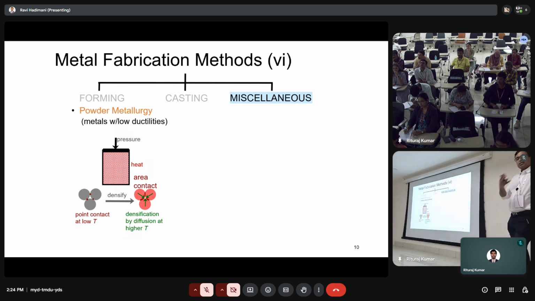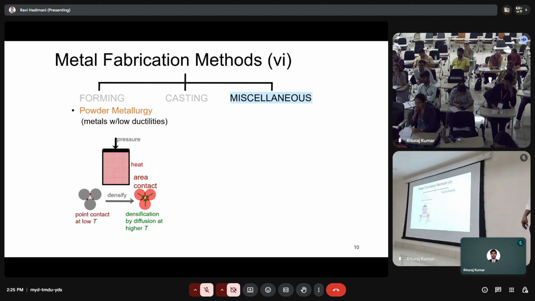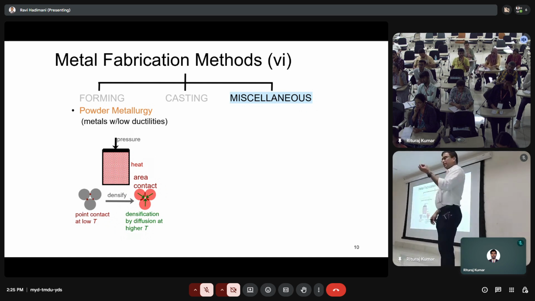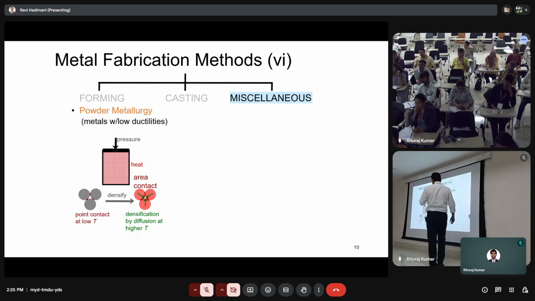Some of these limitations can be overcome by additive manufacturing, especially for complex shapes. And also you can compare and contrast and see which one is a better technique, and if there is any way you can improve any of the processes, you can do that, provided you know all these techniques.